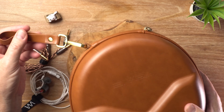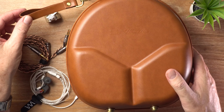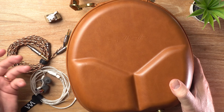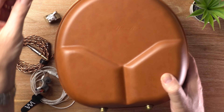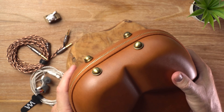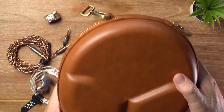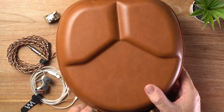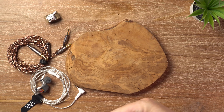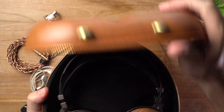So the P2 Pro, it's a Planar Magnetic Headphone. Let's get the case out of the way first. It's just beautiful — it's leather, it's stunning. It's got these brass-colored feet on it. It's semi-rigid, so it's going to offer some protection for the headphones. But let's get into the headphones themselves, because that's why we're here.